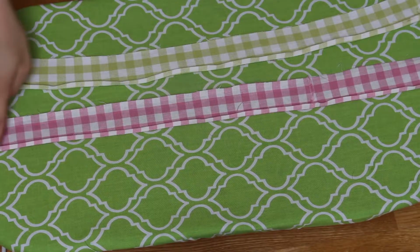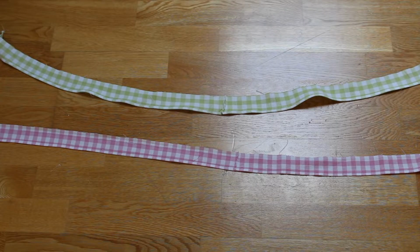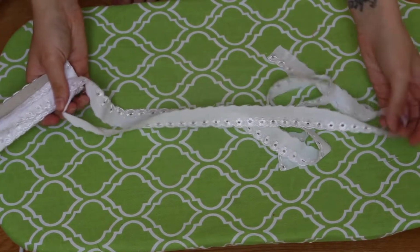This is what is going to be the ruffles on the arm. I iron and fold the edges twice and sew them down. But apparently I didn't film that part, for some reason, I don't know.